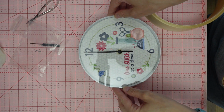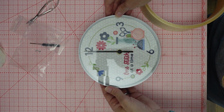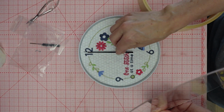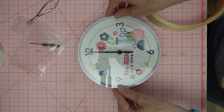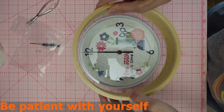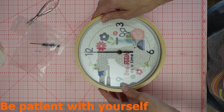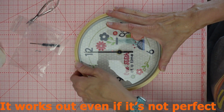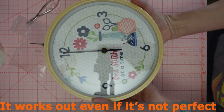Plastic ring. Now, see, the minute you set it down and you touch it, your second hand is going to move. There's no way to do this without the hand moving. At least I think. Okay, we're just going to go with it. That's better. Okay, get your hands underneath. There we are. Looks good.